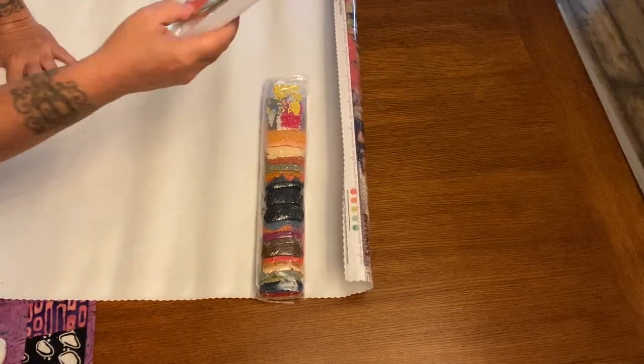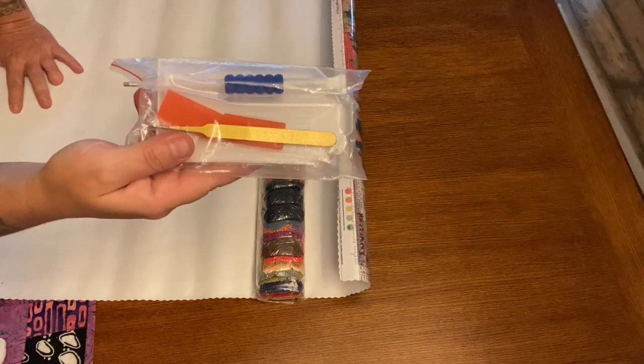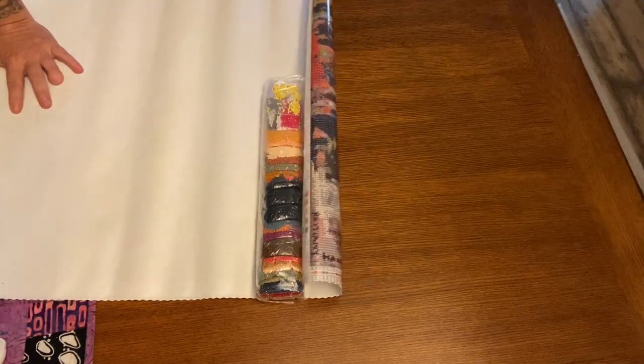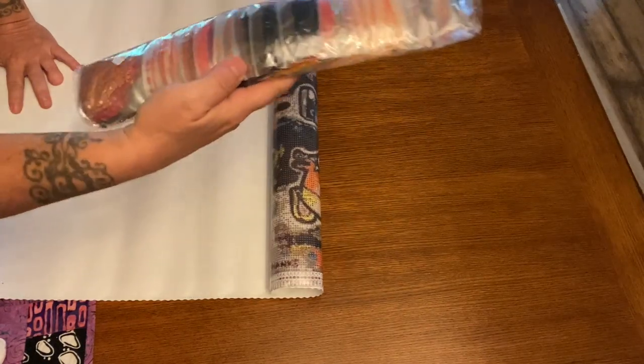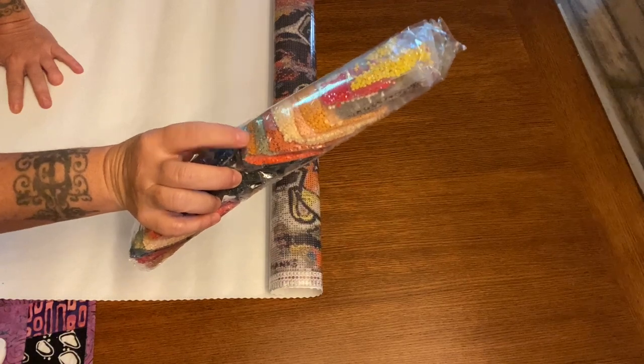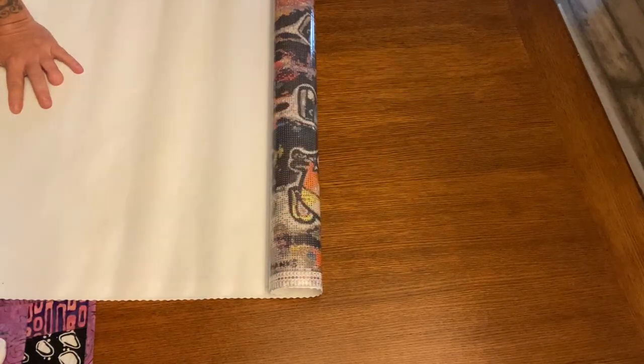So once again, here's our toolkit right here. I'm probably just going to save the multi-placers and maybe the scissors. Bag of drills right here. So consistency, at least it's pre-bagged. And I'm gonna roll this off, image off. The canvas is the same type of canvas that Bella Safina and Sherry Baldy use with their kits.